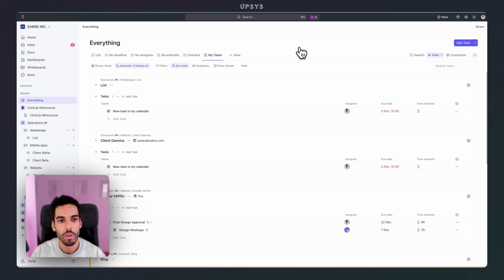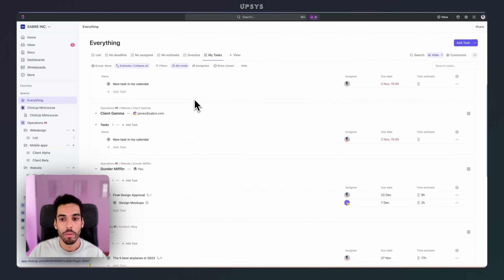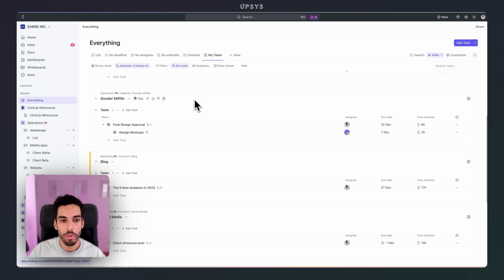So there are 5 views you could use to track best practices, and I recommend you put these views at every level. These views are My Tasks, No Deadline, No Assignee, No Estimate, and Overdue. My Tasks is not really a best practice view, but it allows you to see dynamically which tasks are assigned to you. That means every time someone logs into ClickUp, they can get to that view and have a quick look at all the tasks they have to do across different lists without having to navigate through this list on the left.